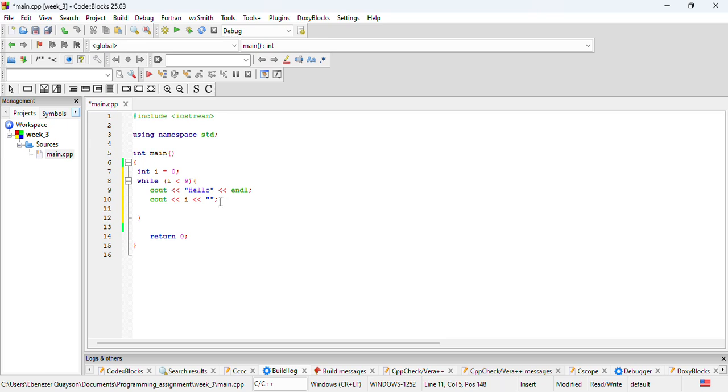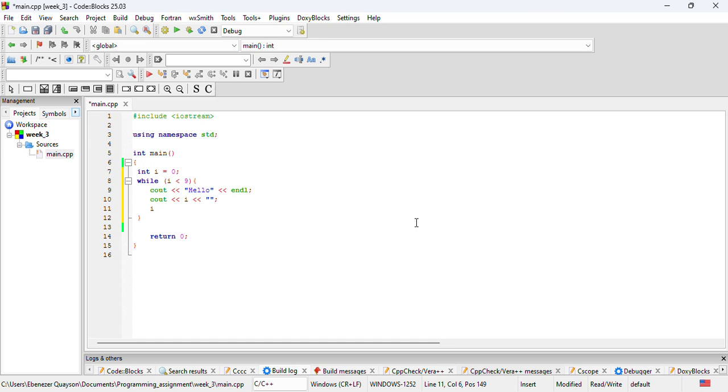If we don't do that, the loop is going to run and run and run because I is 0, and then nothing is being added to I, so it is going to remain 0 forever. So far as I is going to remain 0 forever, it means I is going to remain less than 9 forever. So the loop is going to run forever, and we don't want that to happen.